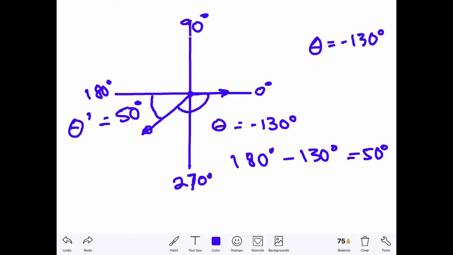Or possibly, if we're in the fourth quadrant, 360 minus whatever that angle is to see what the remaining bit is. Okay, so I hope this further clarifies finding some of these reference angles when we're dealing with, say, radians and/or, say, a negative angle. Okay, thank you.